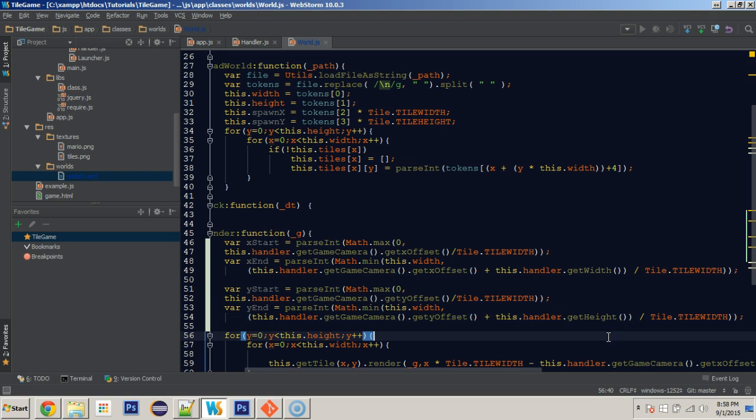All right. So what these are doing is basically we're just going to get the max and the min so that we know to default to these things. So when we're getting the end, the minimum for the end is going to be the width of our world. So we at least want to be rendering that if it is the lower of the numbers. So that if we go over what the width is, we don't have a number that's outside of the range and we get errors. That's why we have these min and maxes here. So now we can actually replace these with y start and y end.